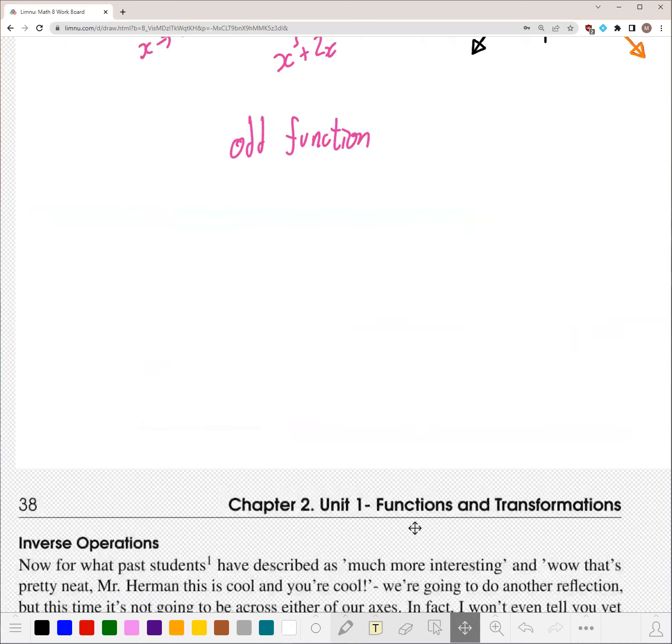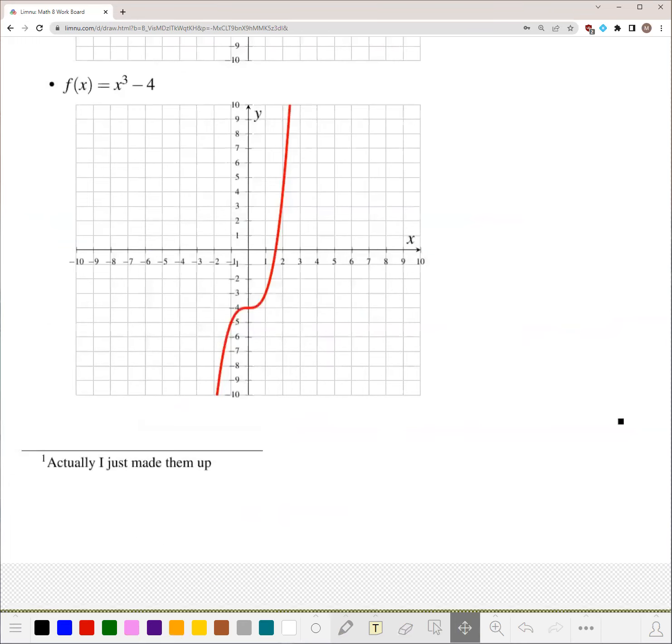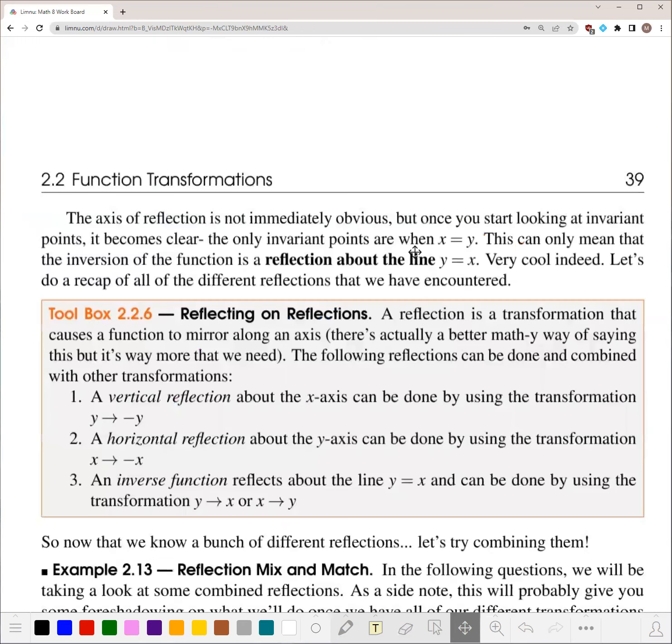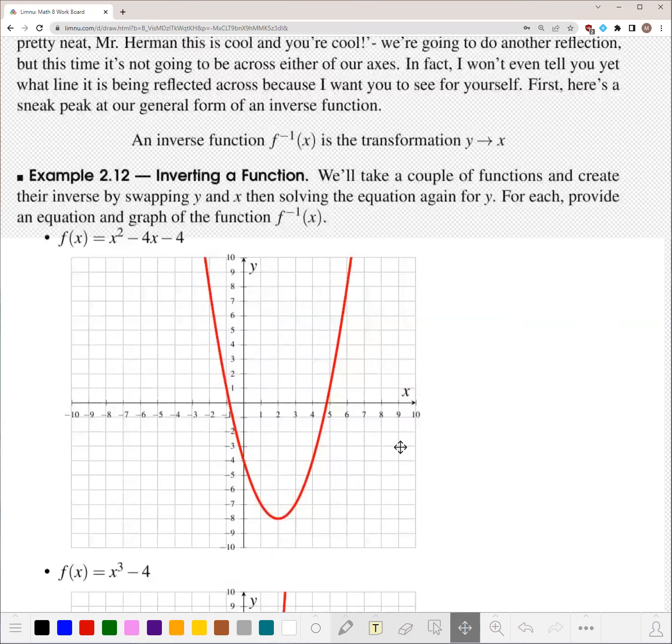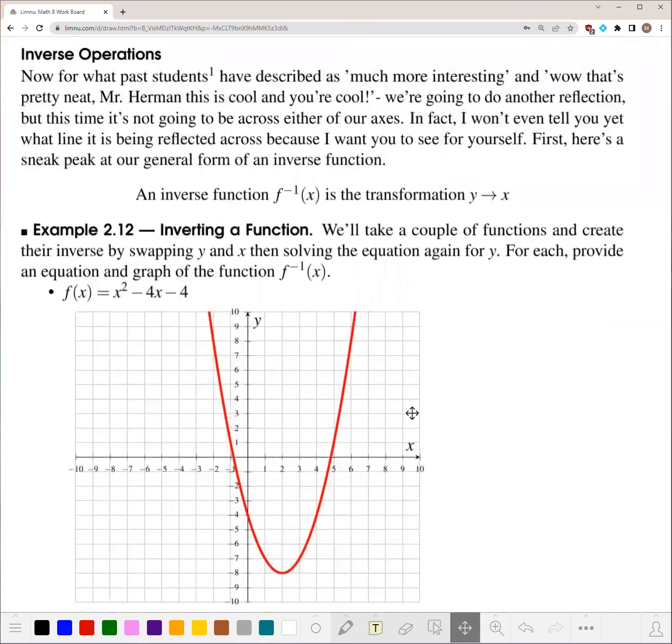Okay, let's talk about our next idea here. Unfortunately, this is sort of an older version of the note, so I'm going to add some things as we go along. But it's kind of a big deal what we're doing here. And that's called inverse operations. Inverses is where we take our function and we replace the variable x with the variable y. I'm going to start by erasing this. This is not what that function is. It's honestly not even close. So we can get rid of that all the way.